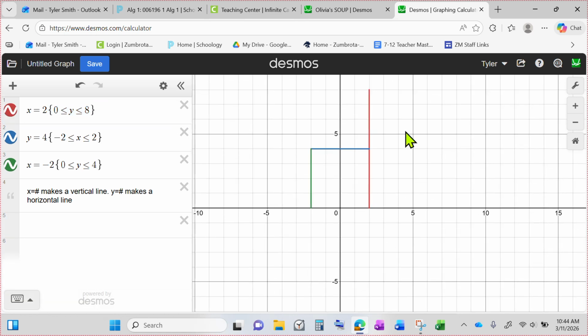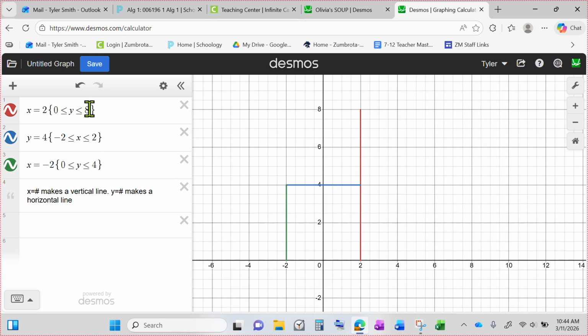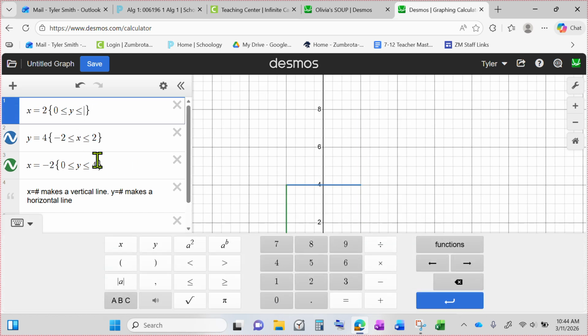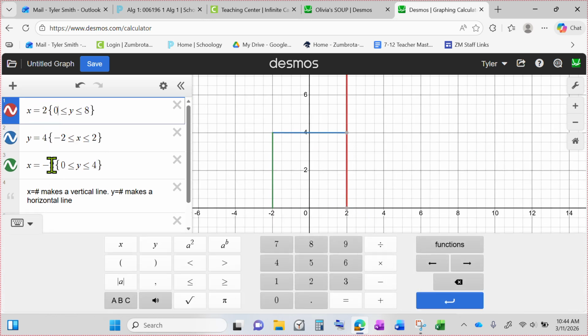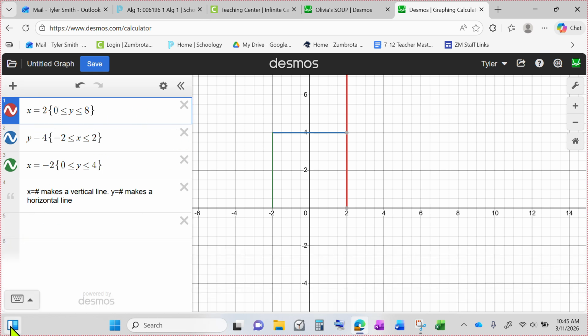And there we go. And then again, if I'm making my picture and maybe I want to adjust that, I want it to be just 6. I can change this to be just 6. Or maybe I don't want it to start at the x-axis. Maybe I want it to start at 2. Then I could go and change this to 2. This trimming, I'll make another video separate on just trimming, but this actually works for more than just horizontal and vertical lines. It works for everything. So I'll talk about that with circles in a minute. But that's horizontal and vertical lines.